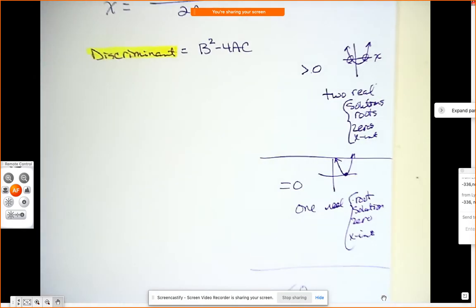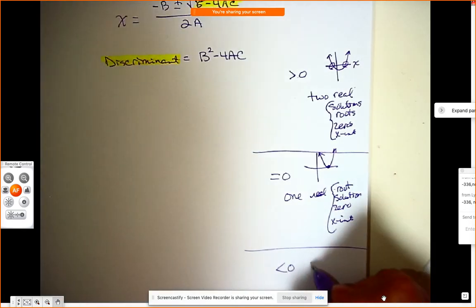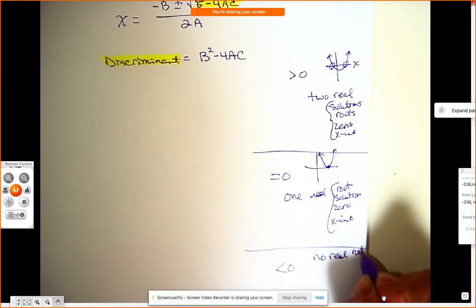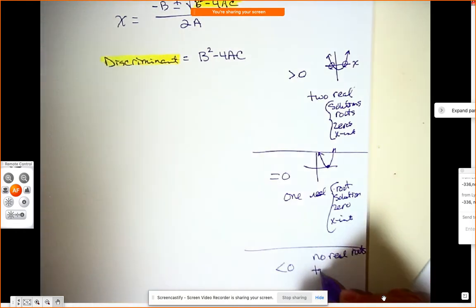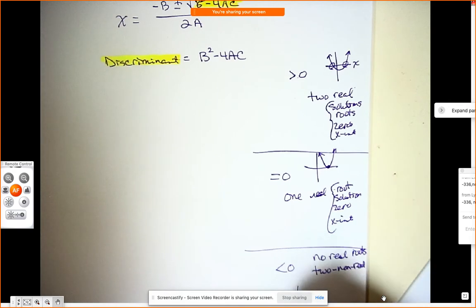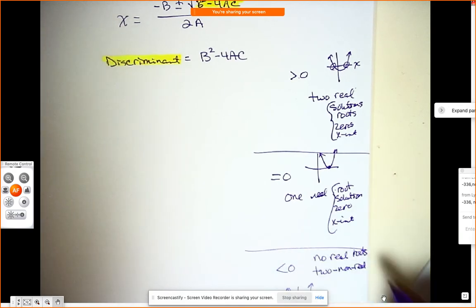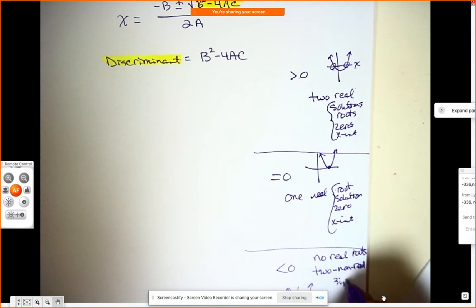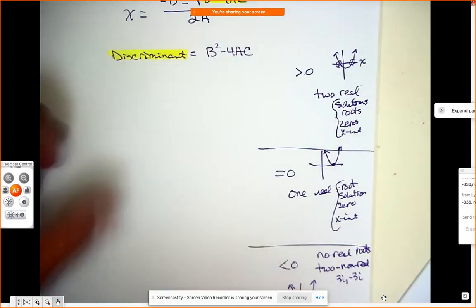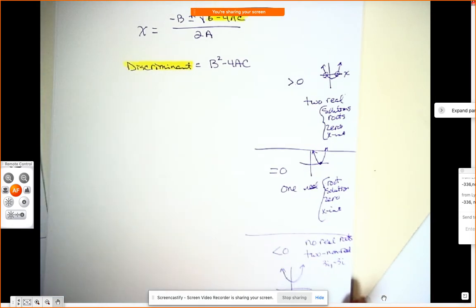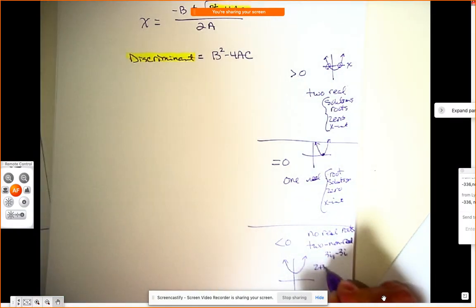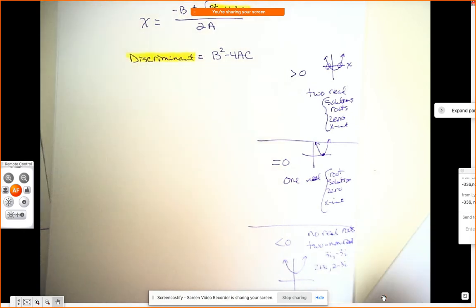And then the last one is if it's less than 0. You're going to have no real roots, but you'll have two non-real. The graph could be going either uphill or downhill. But non-real means like 3i or negative 3i. I think they are exact opposites, or conjugates of each other, which would be a better term to use. Remember, conjugates added together are a zero pair. Another form could be 2 plus 3i and 2 minus 3i.